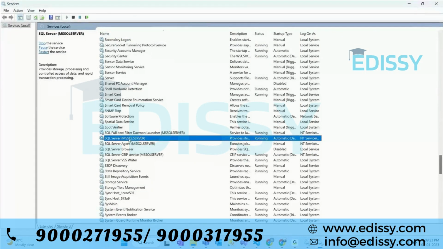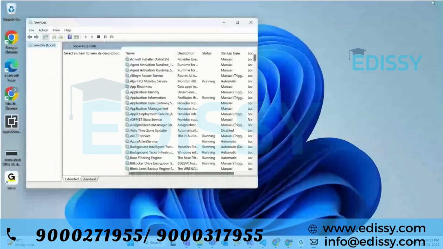See, this is the SQL Server Windows service which is running. This also states that there is a SQL Server instance running on this machine. These are the three different ways you can ensure that a SQL Server instance is installed on a particular machine.